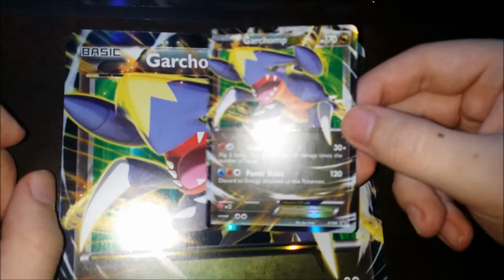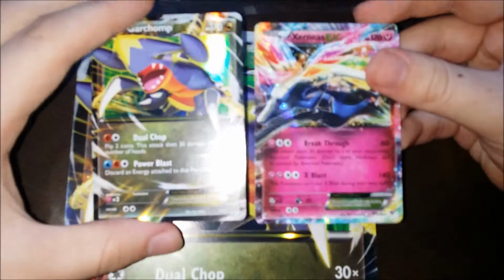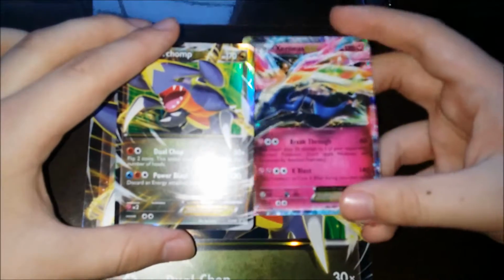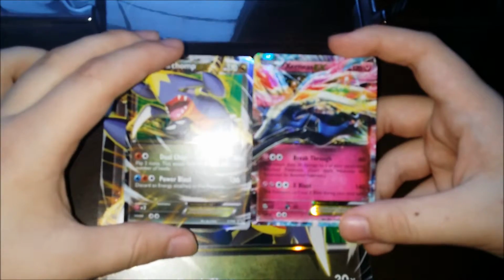The normal Garchomp EX card, which is exactly the same except it's a normal sized card. And that's beautiful. Those really are beautiful cards. And this is a very beautiful card as well. Yeah, I was going to try to build a deck centered around these two. And that saves me the trouble of having to buy the Xerneas tin, like I already said. So, yeah, I got pretty lucky there.